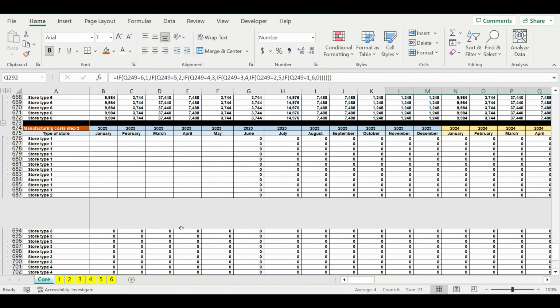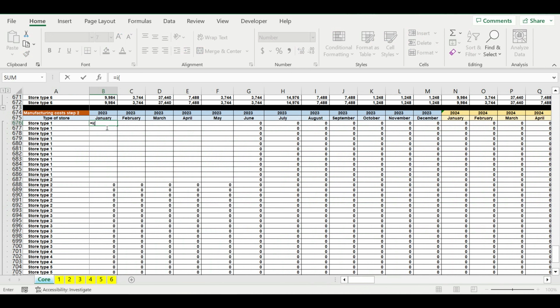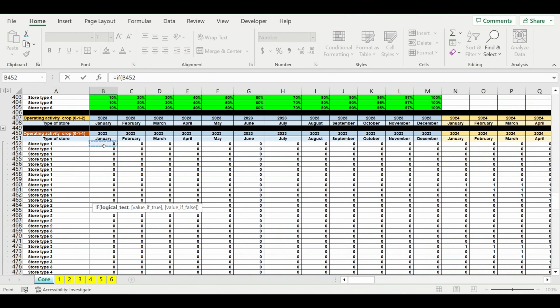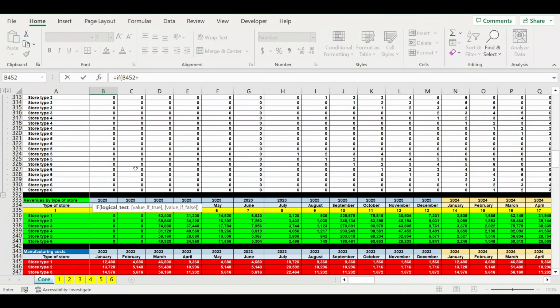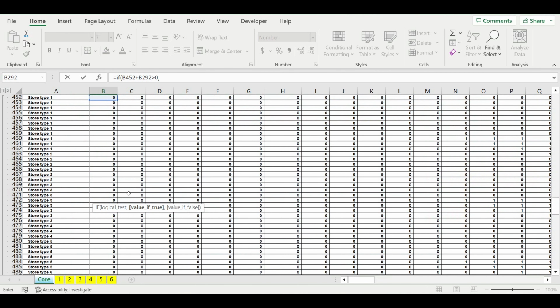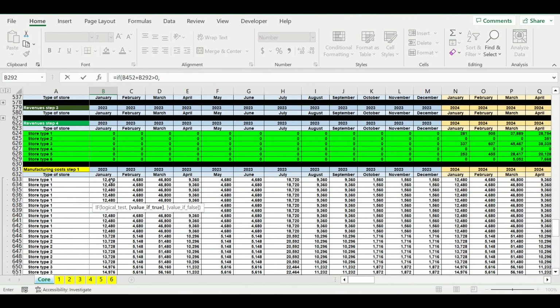So if this value plus investment stage plus this value is more than 0, we will put these values, otherwise 0. Now I'm pressing enter.